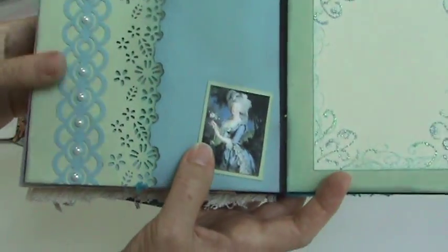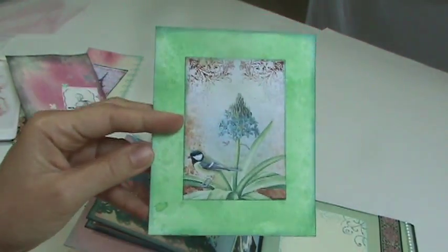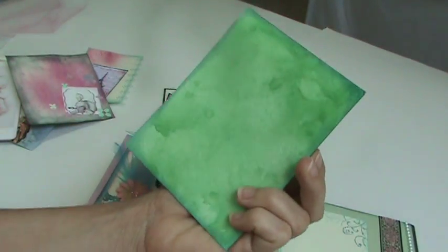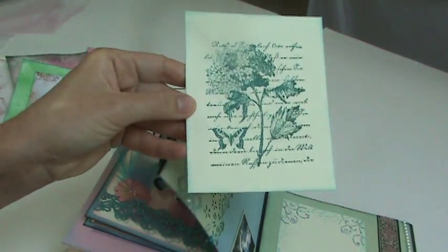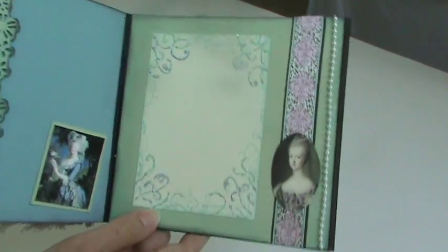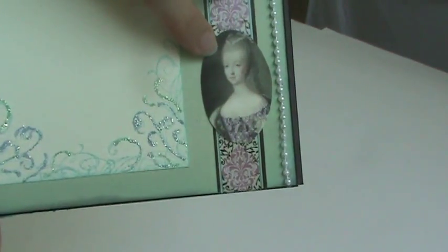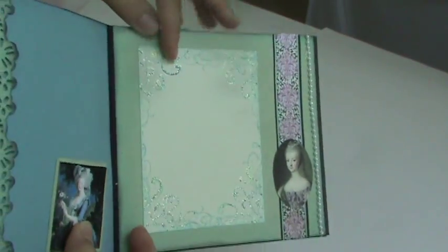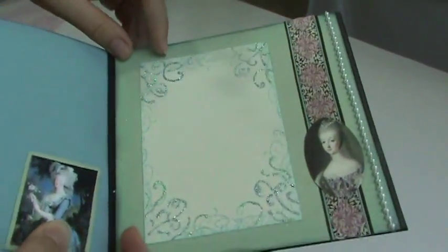And then inside here, I got a little Marie Antoinette picture. I got another mat, and this was sprayed with glimmer mist. That was the lily pad color. And then here I just stamped this mat. And then here's another castle. And on this page, I just matted a little. I put a little ribbon and another little picture, and I used some stickles to outline the stamp. I stamped this with like a flourish stamp, and then I took stickles and I colored it.